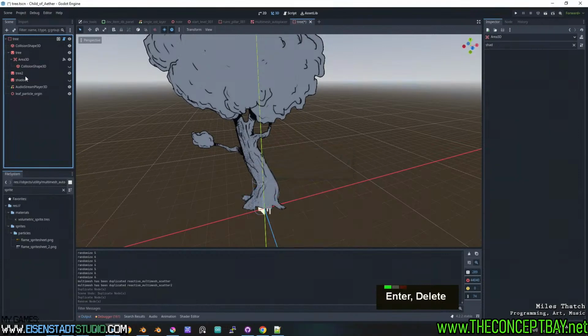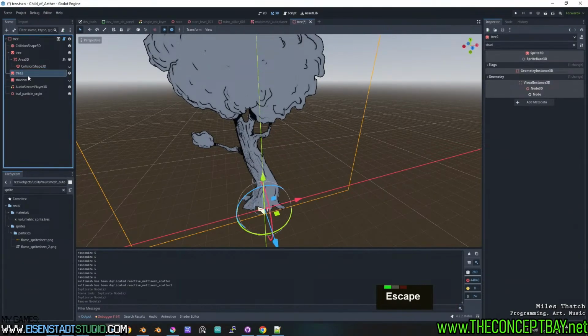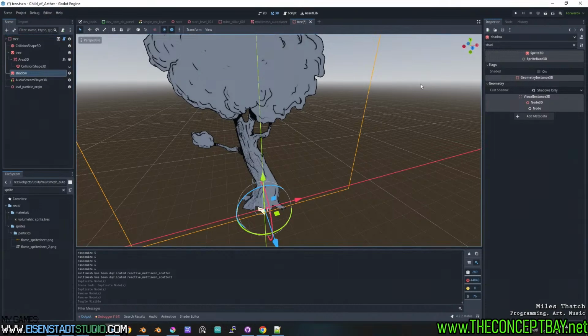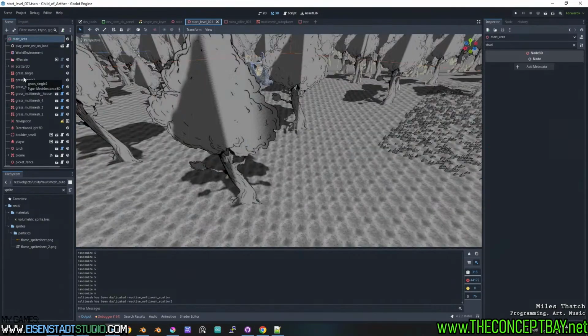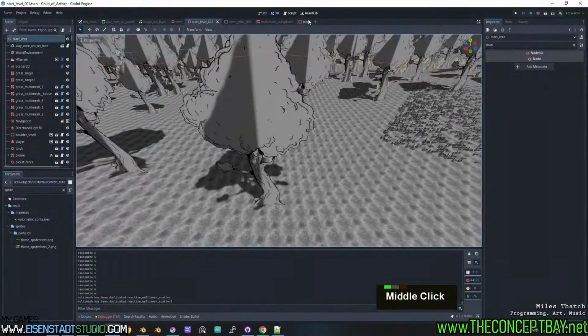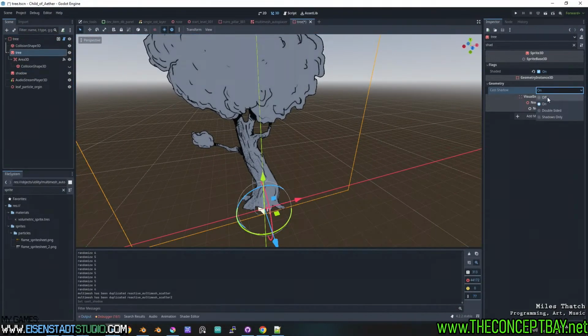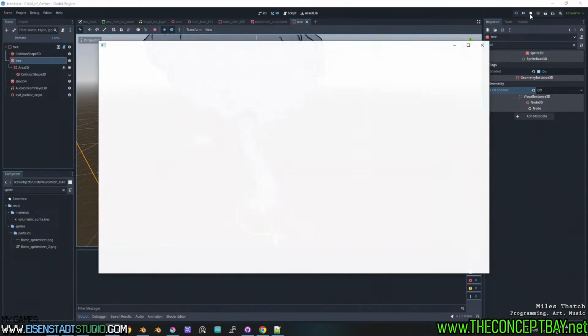So we don't need this. Oh, we already have that solution. Shadows only. So it's just another Sprite 3D, which means this guy should not be casting any shadows.